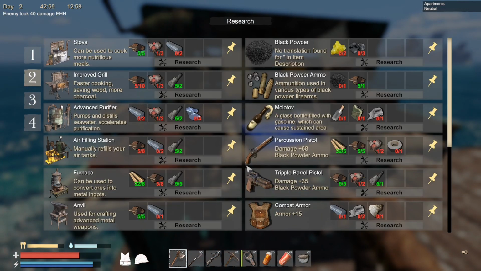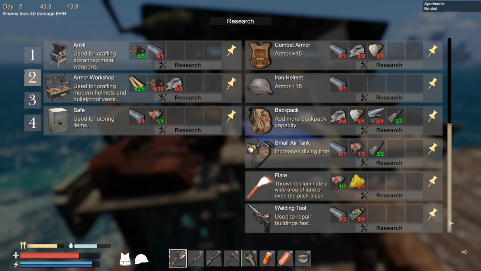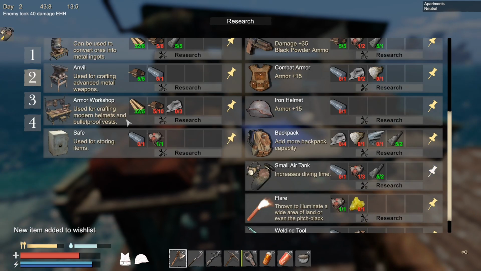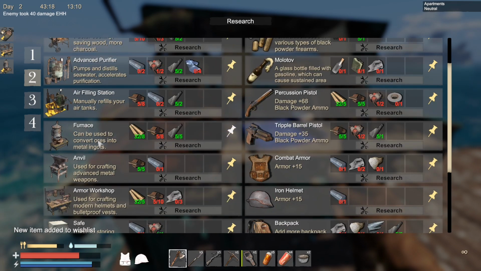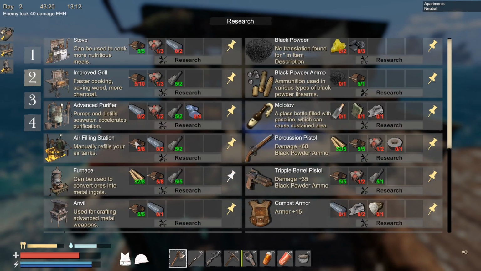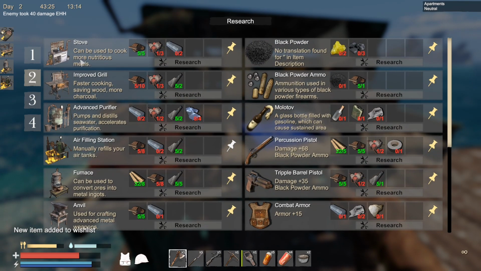Research to tier 2. Now, as soon as you unlock tier 2, you want to skip all these weapons, you don't really need them. What you want to focus on is the small air tank. This is the first thing. Armor workshop. Furnace. You will need a furnace to get to tier 3. Air refilling station. And all the other things can wait.